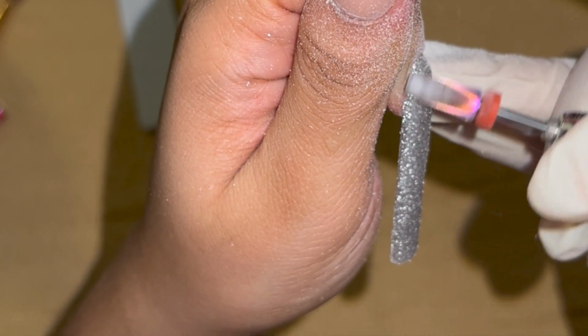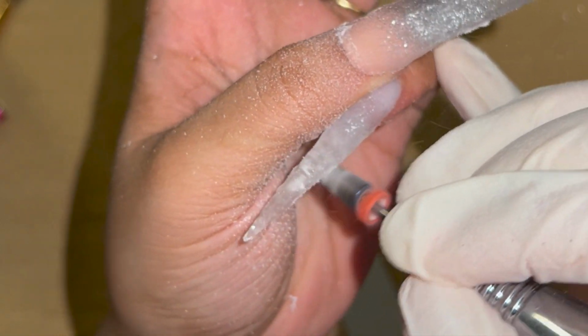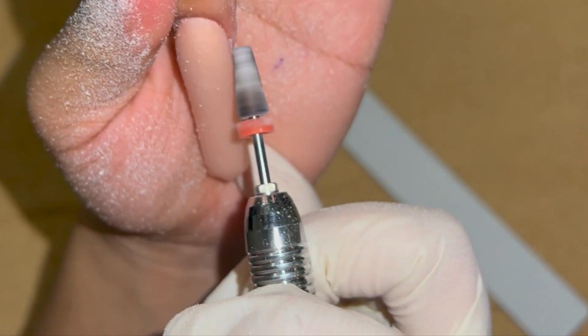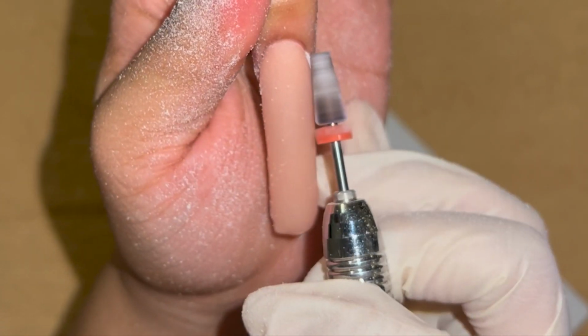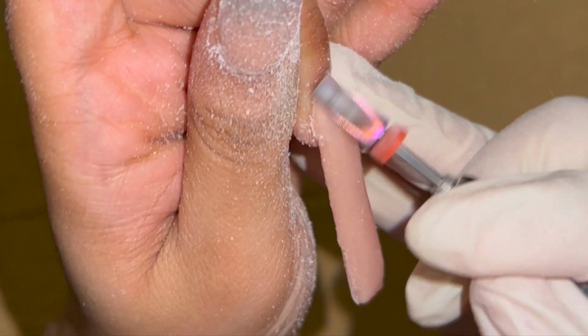So now I'm going in with my Panna 5-in-1 drill bit and I'm just going to shape these nails up just a little bit and seal my cuticles. And then I'm going to use my hand file and crisp up the shape just a little bit more, and then we're going to get into the nail art.